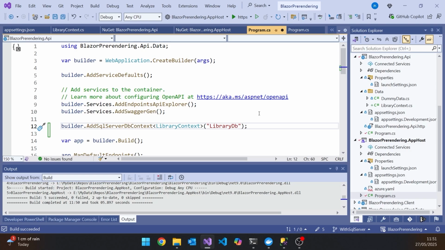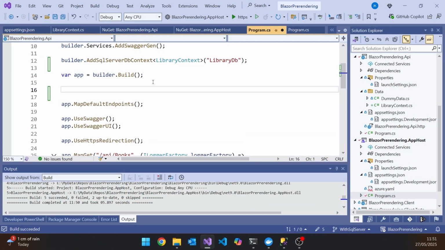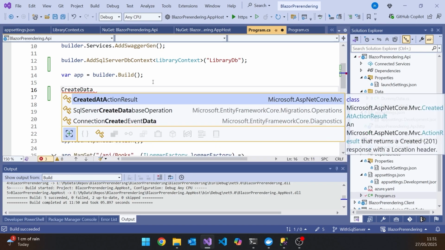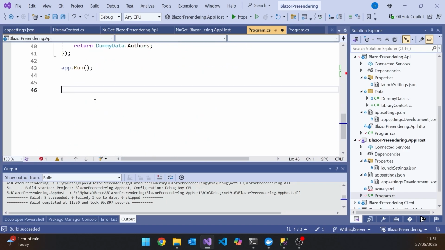Next thing we'll do, let's actually populate the database. Now, it's always an issue when you're particularly doing demos or just starting something up. You need to throw some data in there, even though your real data will come by different means. But we'll do that. So in here, after we've got the app, I'm just going to put in a call to a function that I'll call create data. And then down the bottom, as a local function, we'll actually implement that. So I'm going to call that create data.